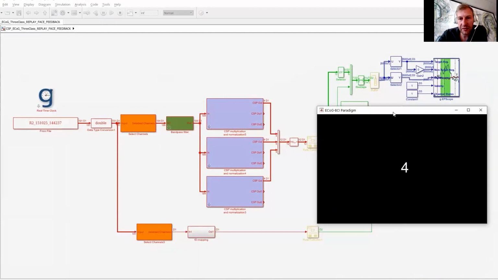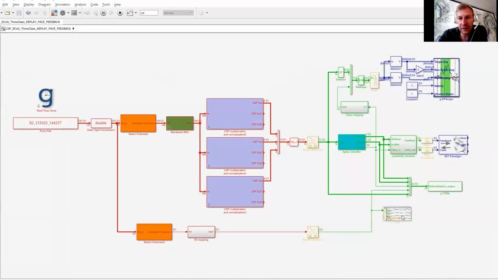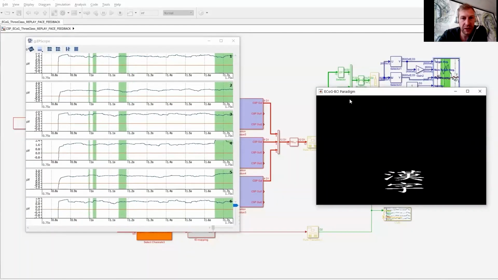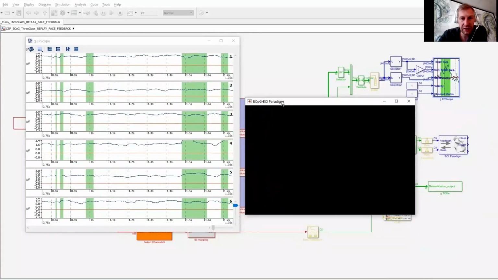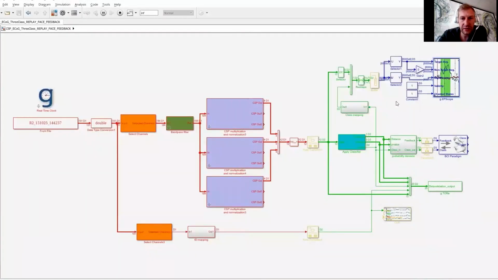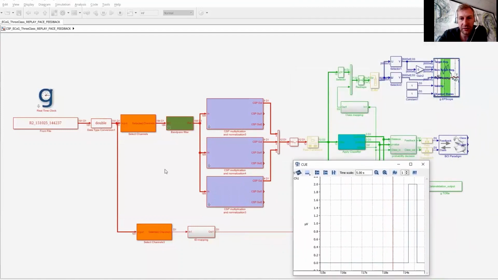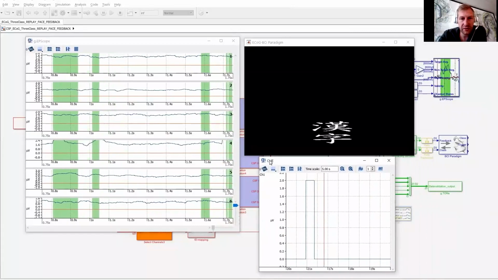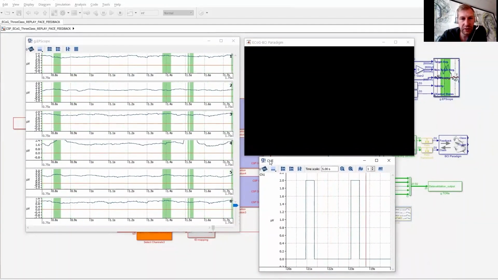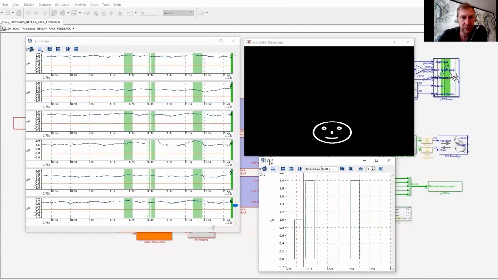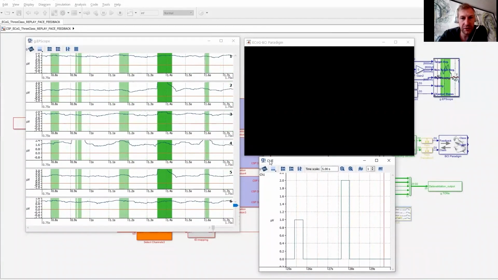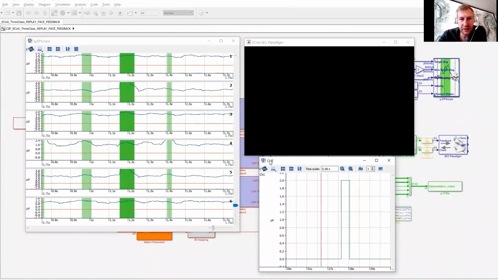So this is now a MATLAB figure that gives us feedback of the classifier output. This is a feature scope that shows us how the band power feature channels look. And now you can see with the green shaded areas, and in this cue window, if the actual protocol and the BCI output match. In dark green you have a face, and in bright green you have a kanji. And if it's white, it's rest.